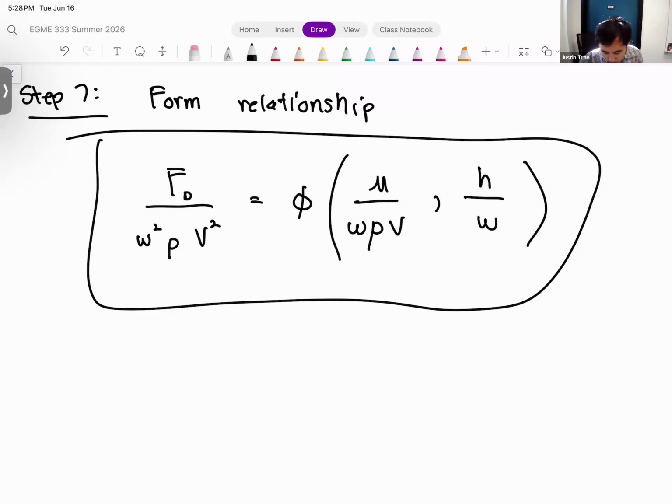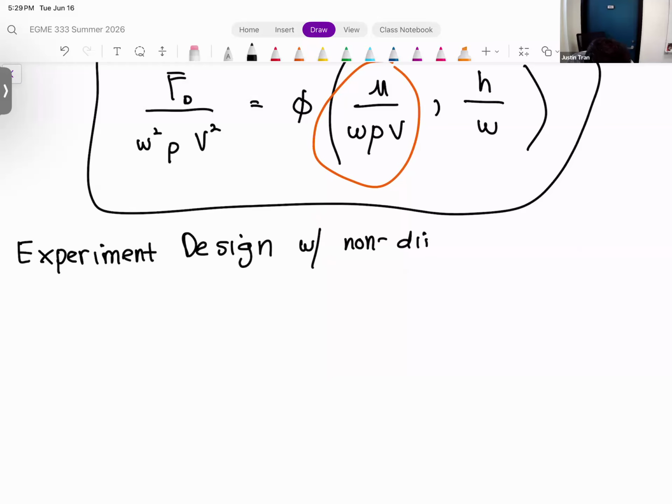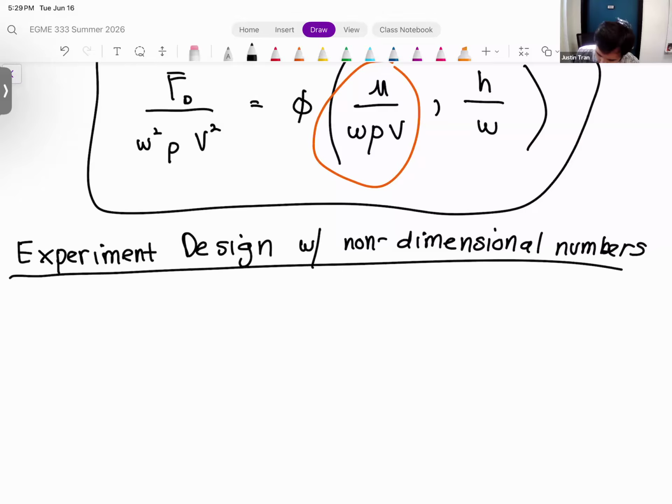Okay. And so for the last 20 minutes of class today, just so that we're still on theme here, there is one other section I want to go over, which are common non-dimensional numbers in fluids. Okay. So in particular, you should notice that this guy appears all the time, and that's not by coincidence. But we'll probably talk about that tomorrow. But one thing I wanted to talk about today is, how can we actually use this to design an experiment? Because that's kind of where we started our discussion today. Okay. So how can we use a result like we just went over in order to actually design our experiment?